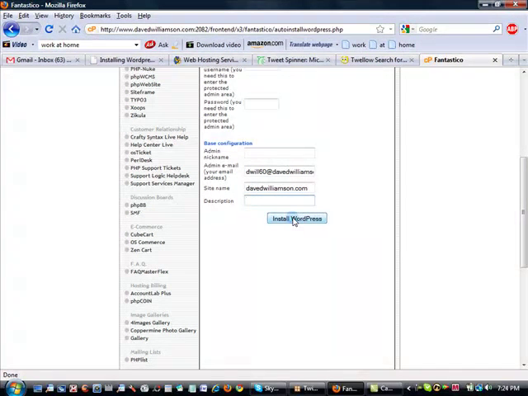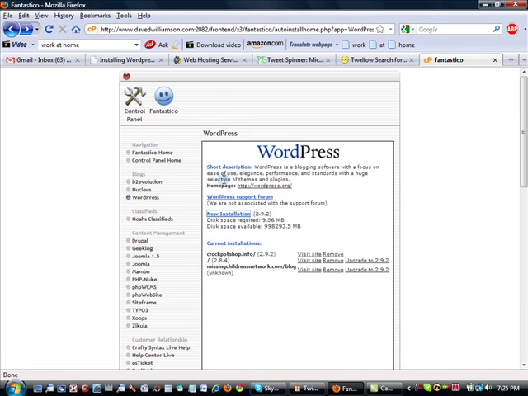After you click the Install WordPress button here, it's going to take you to a page where it's going to confirm everything. Okay? And give me just a minute, and we're going to continue on. Okay, needed a minute to straighten out a little glitch here in the system. But anyway, we're going to go back to the cPanel.